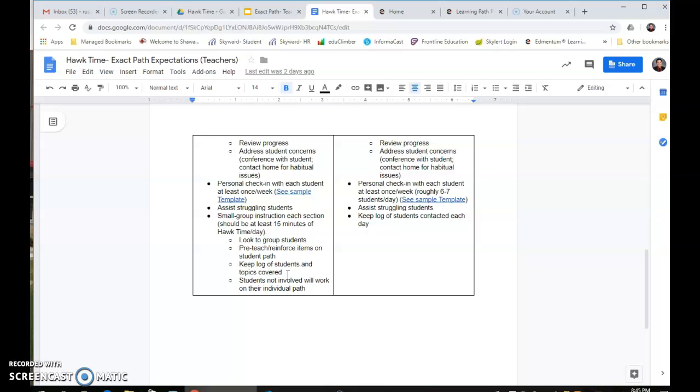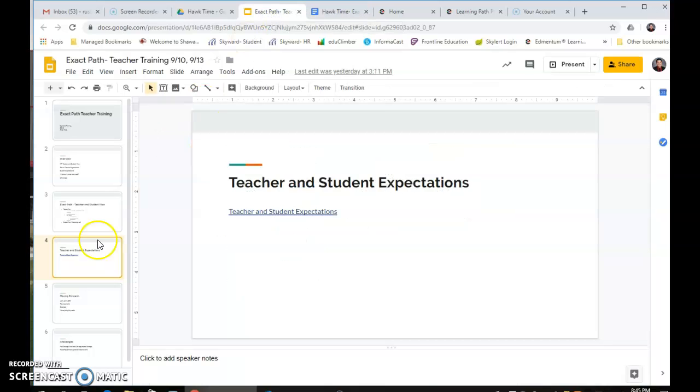We can also review it, talk about it, and just kind of check ourselves and make sure that we're seeing all of our students here. So it could be a clipboard, it could be something electronic if that's what you want to do, but that's what we're asking for, that running record piece. All right, so those are the expectations.